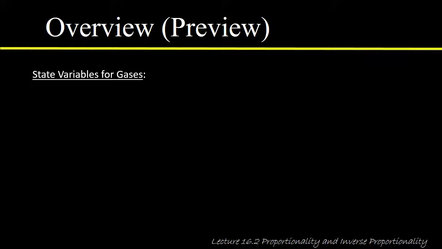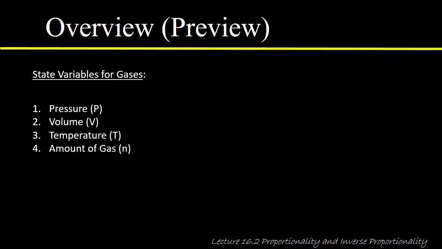The state variables of gases are the things that describe the properties of a gas, right? And there are four of them: pressure, volume, temperature, and amount of gas, or number of moles of gas. And every textbook has a section that talks about simple gas laws that relate each of these variables to one another in pairs. And there's a lot of textbook space devoted to doing calculation for pressure as a function of volume, or volume as a function of temperature, and so on and so forth.